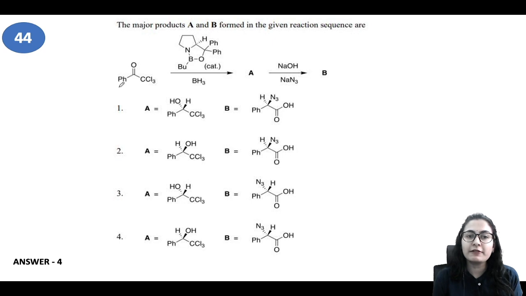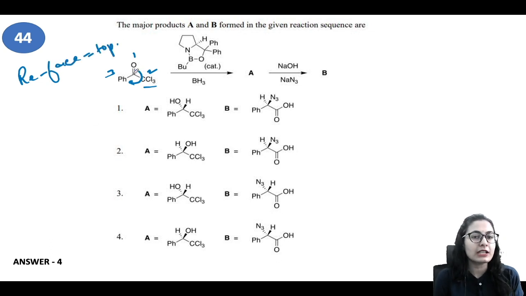Now a lot of students are confused about which one is the bigger group. किसको priority ज़्यादा देंगे? Obviously CCl3 को, because when you find out the priority it is like this: 1, 2 and 3. So you see it is the re face on the top. Re and psi face में it is the re face on the top. So top पे अगर re face है, so we cannot transfer the H minus from the top. The bottom face is absolutely going to be the psi face. तो इसलिए जो hydride attack होगा, that is going to be from the bottom. Okay, so this is wrong, this could be correct, and this is wrong and this could be correct.